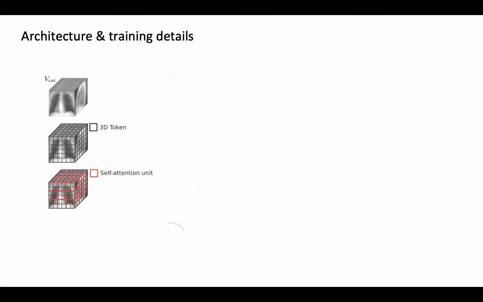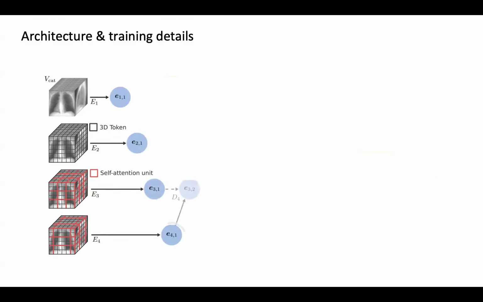The details of our architecture begin by dividing this new input into 3D tokens, and we pass this into a self-attention unit. Now, to make sure we don't lose any information, we repeat this output. And now we extract features using 4 encoders, where the outputs are combined and progressively decoded into a CT prediction. So this is our mapping network, and it is based on a Swin UNETR transformer.